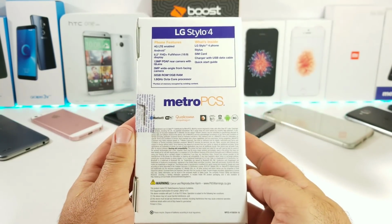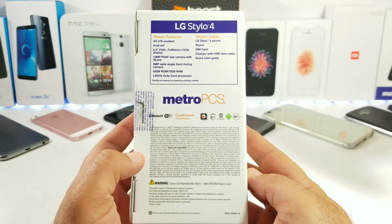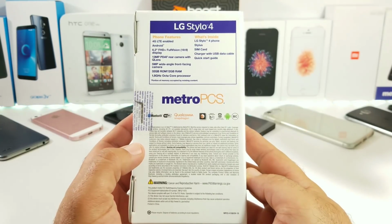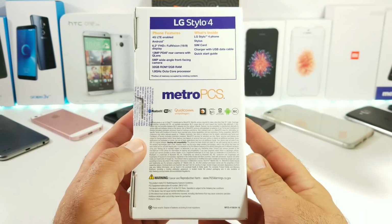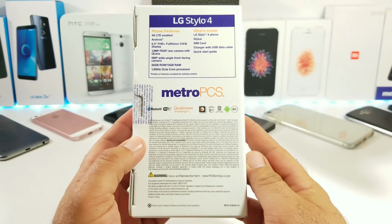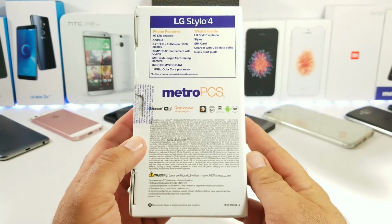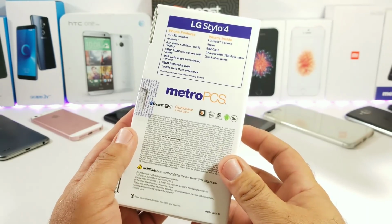So let's go ahead and check out the specifications here. On the back of the box: 4G LTE enabled, 6.2-inch Full HD Plus FullVision 18:9 display, 13 megapixel PDAF rear camera with Q Lens, 5 megapixel wide angle front facing camera, 32 gigabytes of ROM, 2 gigabytes of RAM, and this is rocking a 1.8 gigahertz octa-core processor. Pretty good specs, especially for the price.